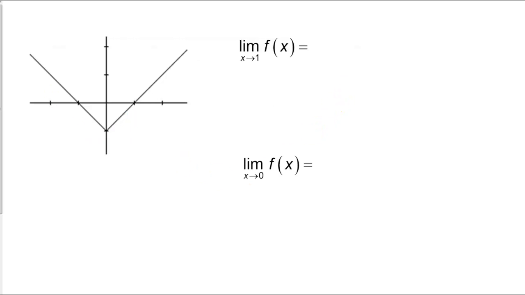Let's look at another example. It asks, as x gets close to 1, what does y get close to? Once again, here's the value of 1, and as x is getting close to 1, from either side, we see that the y value is getting closer and closer to 0. Whereas, if we talk about getting closer and closer to 0 for x, then y gets very close to -1. It's pretty easily identifiable if you're looking at a graph.